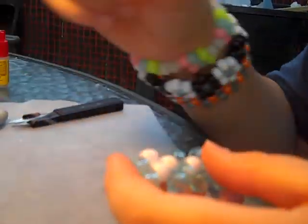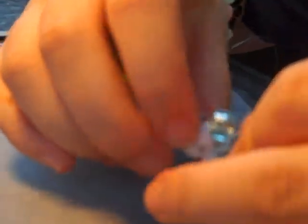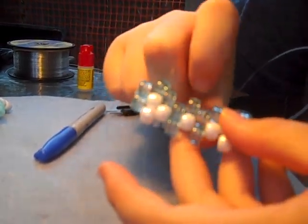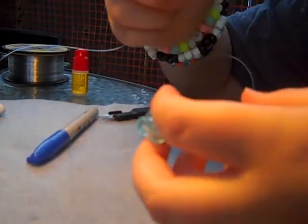Now you're going to want to leave that string alone and come back to where we started over here, and take your other string and go through the bead right here. So you should be above this inside color. Put on outside color, go through the next bead that's sticking up, and pull that so it fits right into place. Then here's where we get to the little bit complicated part. You're going to go through the next three beads - string through here, here, and here. Down through one of them, up through the second one, make sure it doesn't get hooked on anything, and then down through the third one.